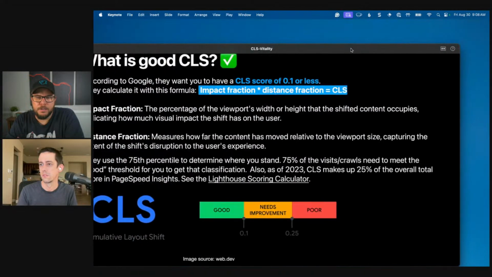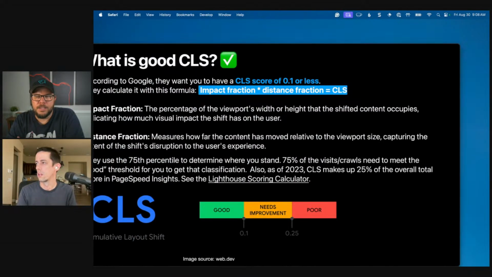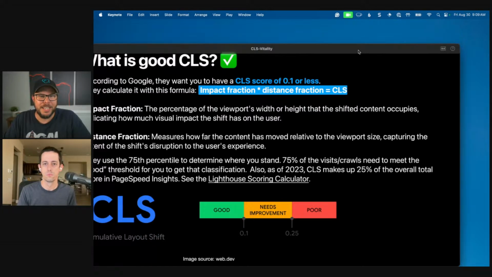While you're doing that, it's always this balancing game. We feel like we have to please the Google gods by getting good Core Web Vitals scores, but the Core Web Vitals scores are there to make a better user experience for whoever's visiting your website, right? So you think about this being 25% of your score. Well, yeah, because it's very annoying when everything on your website shifts around, and Google doesn't want to send traffic to websites that people don't like.